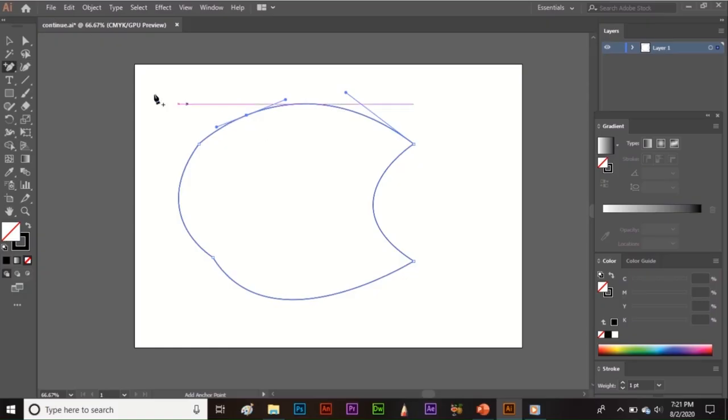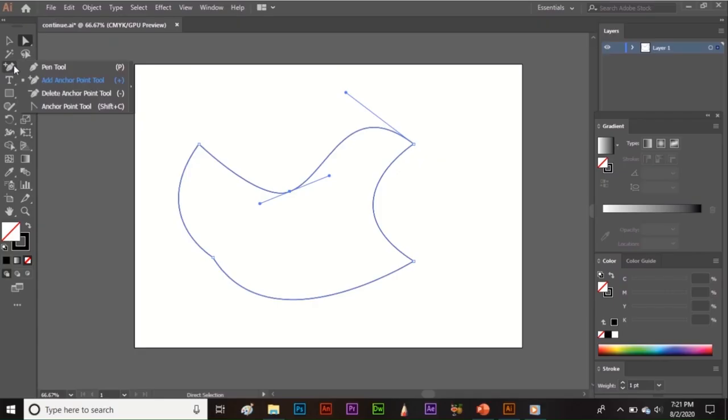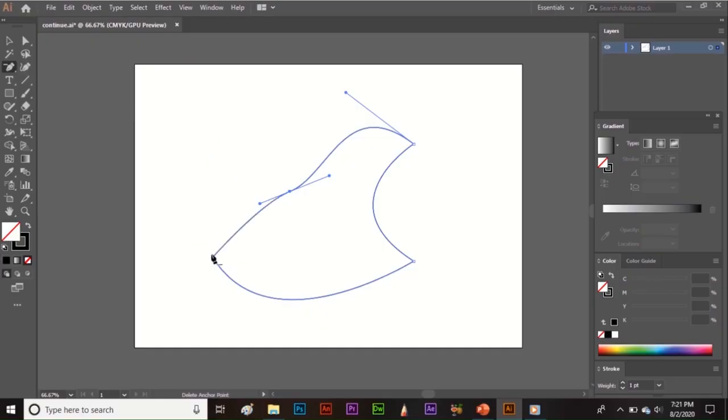Now, by using the direct selection tool, you can adjust the anchor point. As you have learned in the previous tutorial, the direct selection tool is used to adjust the anchor points. So by the direct selection tool, adjust the anchor point. Like this. Now let's come to the next one, which is the Delete Anchor Point tool. When you hover the pen tool on any anchor point, you will see this minus mark, which means when you click here, the anchor point will get deleted. Like this. So this is how you can use this tool.